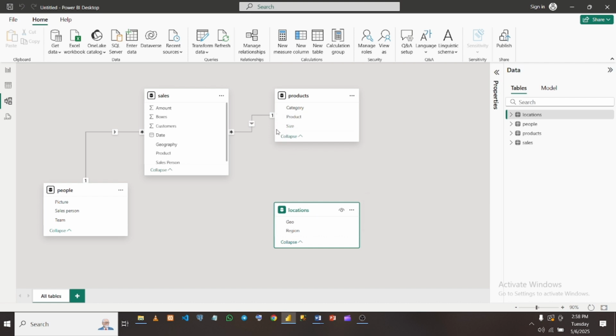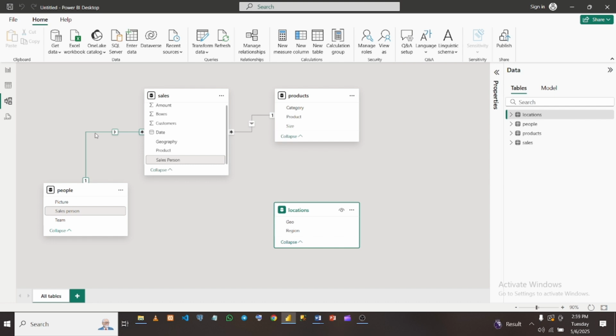If you hover over this connection here, just put your cursor over it, you will see the relationship. You will see that it has highlighted product on the product table and product on the sales table. Let's go over to the people and sales connection and hover. You can see the same thing here. You can scroll down to the bottom of this sales so that the product or salesperson can show.